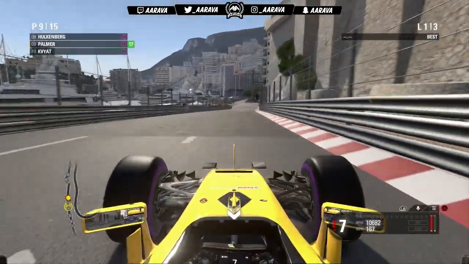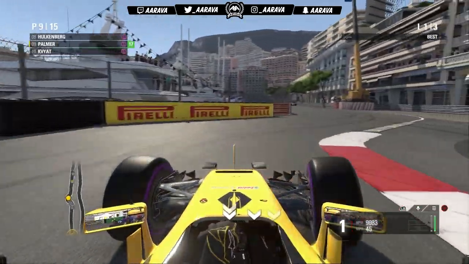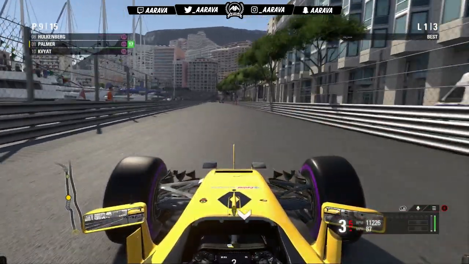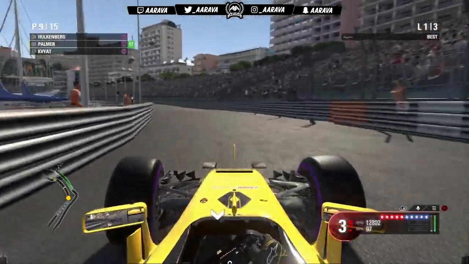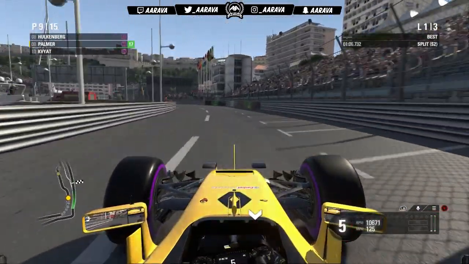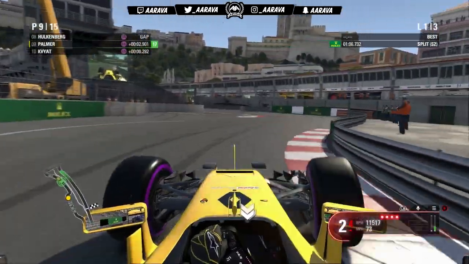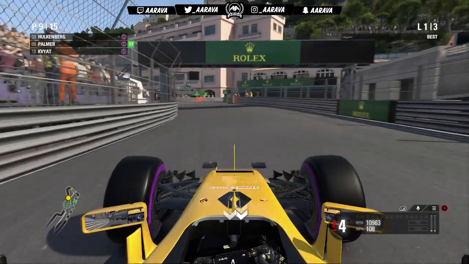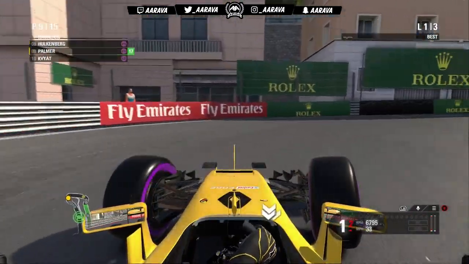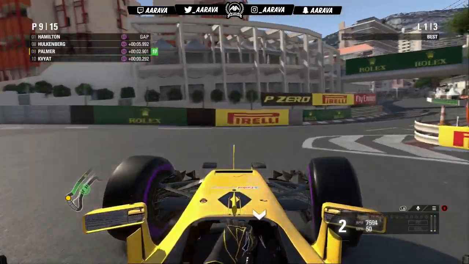The Toro Rosso is going to try and have me on toast here. We're going to defend nice and easy. Could have easily hit the wall there. Right. This is the part where I need to go very slowly into swimming pool. Nice and easy. There we go. Through the new chicane. Cut the corner like Palmer would. Nice and easy through Rascasse. There we go. Through the final corner.